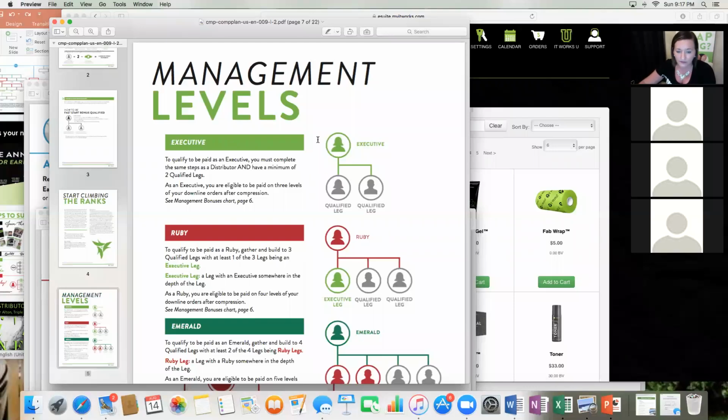So here's you right here. And say in your downline, you have your 2 qualified legs right here. Anytime I'm charting, I like to go to reports and then tree viewer, and that's where you can pull up your downline.